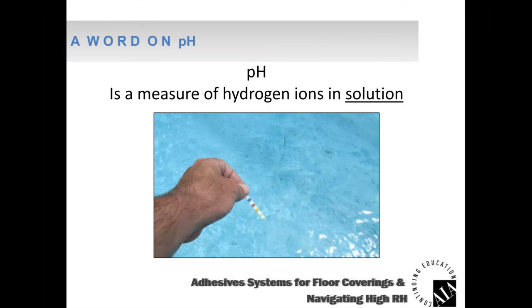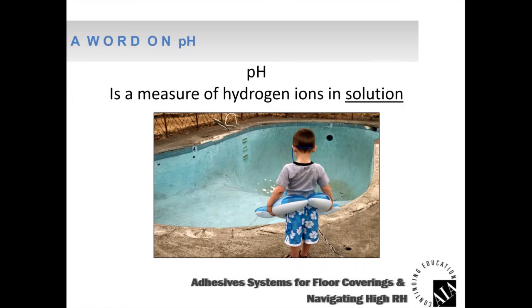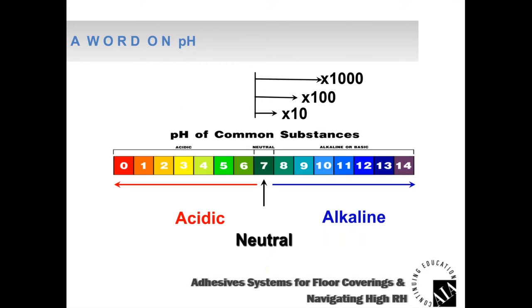Okay. Maybe you have a pool and you've tested the pH of your water in your pool. Maybe you've seen somebody test the pH of the water in your pool. Okay. We're measuring the hydrogen ions in solution. Okay. If we don't have water in our pool, we can't measure the pH. And I want you to remember that, because the point being, in our flooring industry, if we don't have water available, we're not going to realize pH of a substrate.